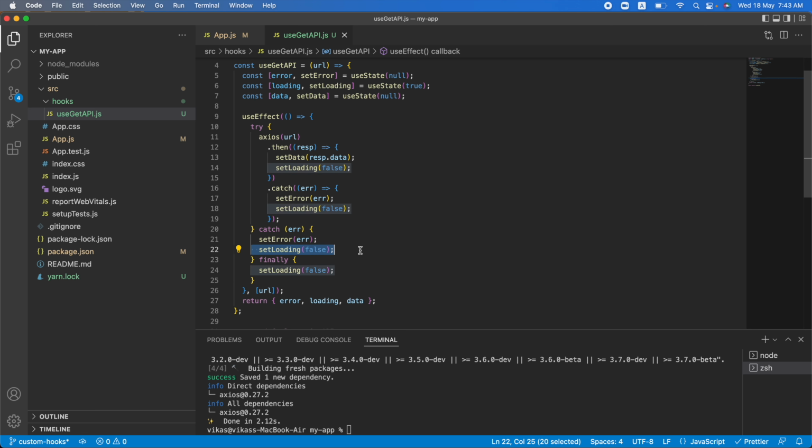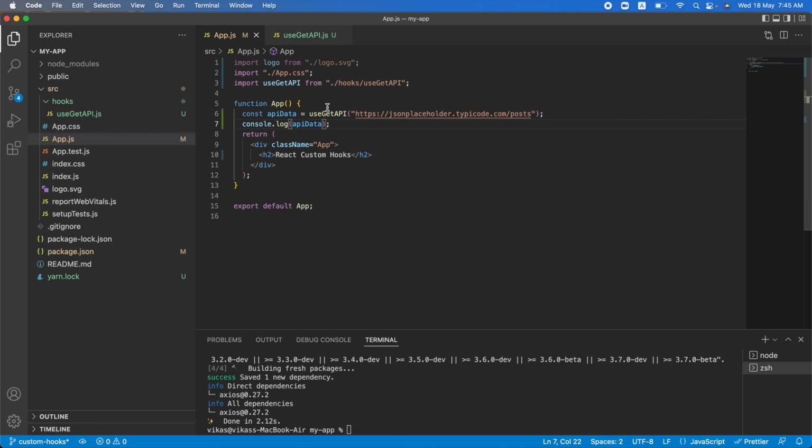Okay, so I can remove this code, I don't need it anymore. So finally block will execute each time. The catch block will only execute once any error happens within this try block. Okay, so this is optional, means error may happen or may not. But this finally block will execute definitely.